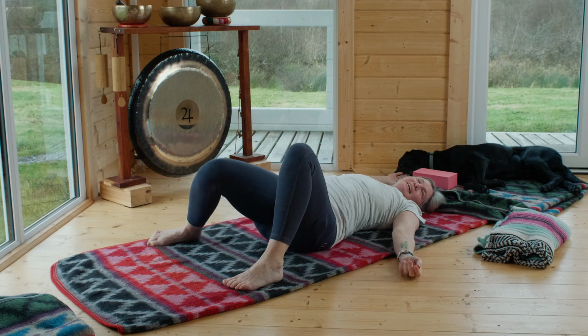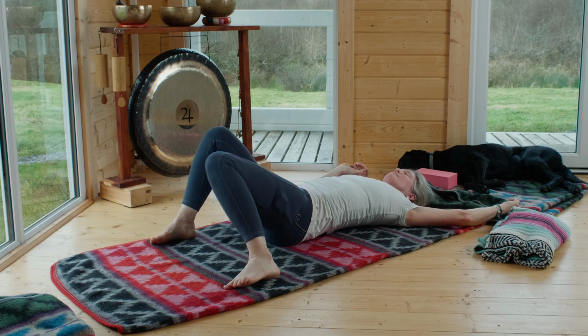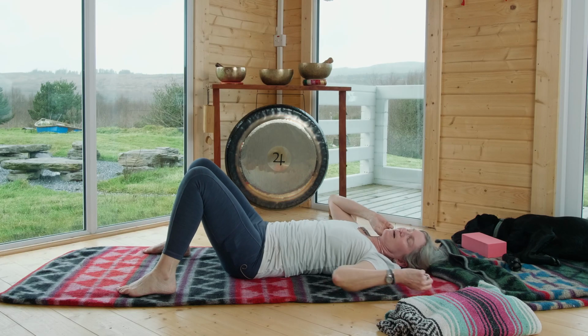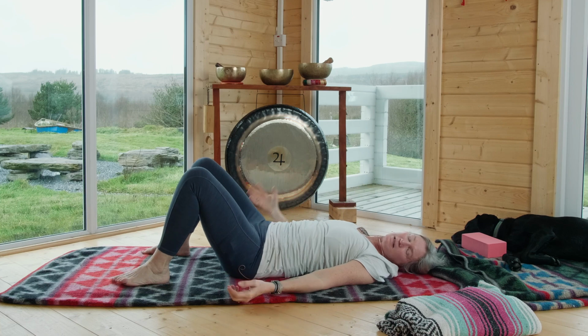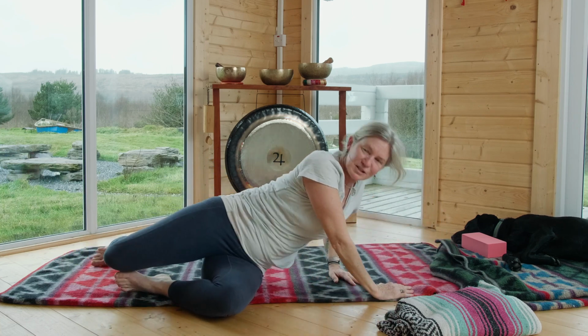We all know what we need when we listen. All right, take your time. If you're on your back still or moving, roll to your side. We're going to be coming up to a seated position.